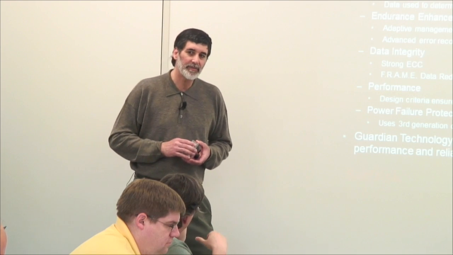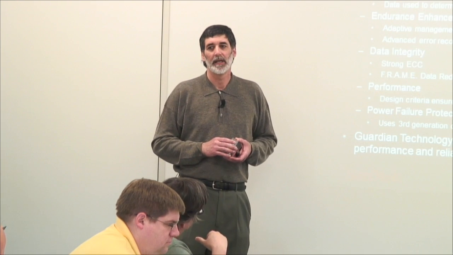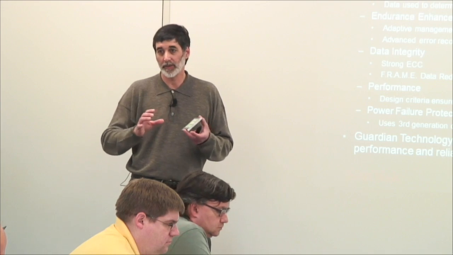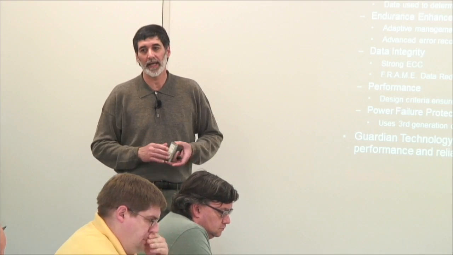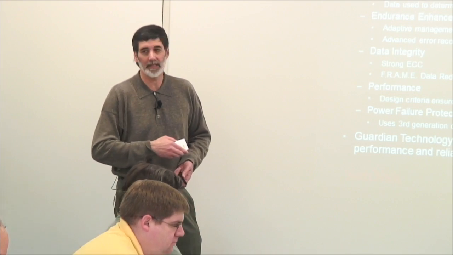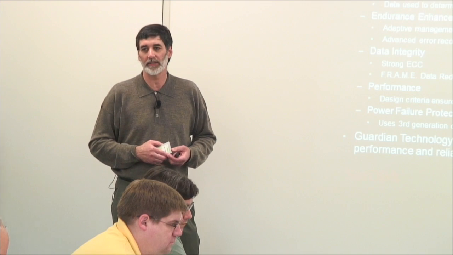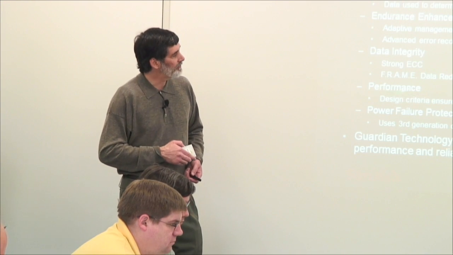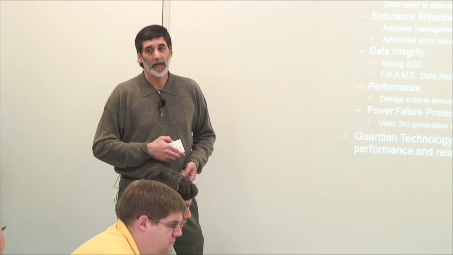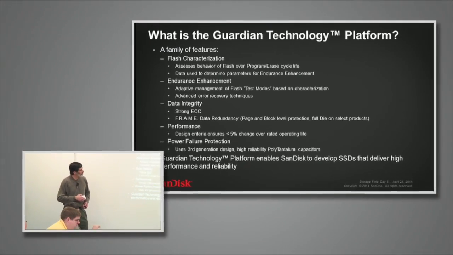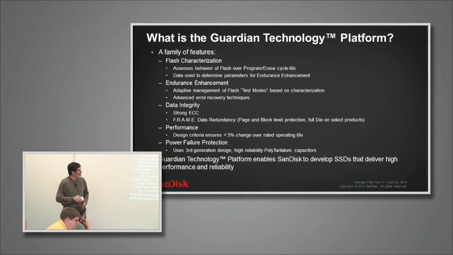It's not a lot different from the way a hard drive does it. We take advantage of some of the things we can do in flash that you couldn't do when you're writing to magnetic media, and that's why we get a better ECC than you might expect to see from a hard drive. And then FRAME, I talked about before, and this is really an important feature, particularly because our implementation is designed so that page level failures, block level failures, there's 100% guaranteed recovery from those.